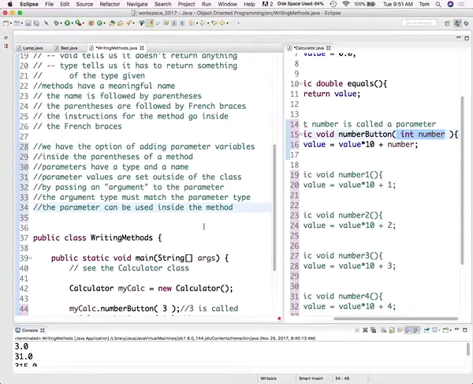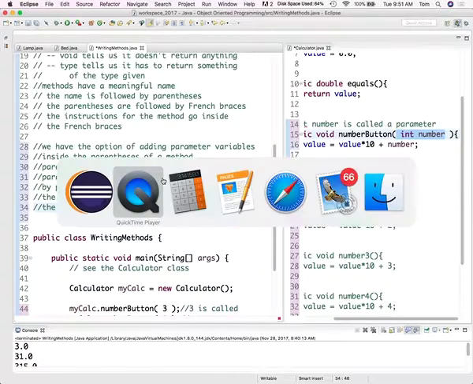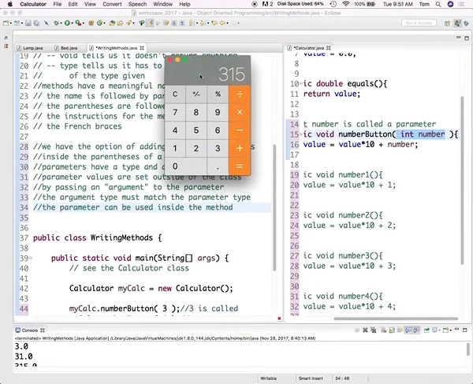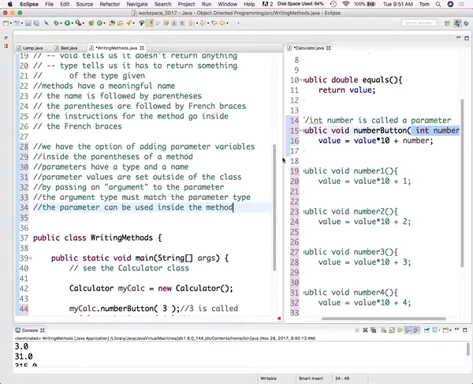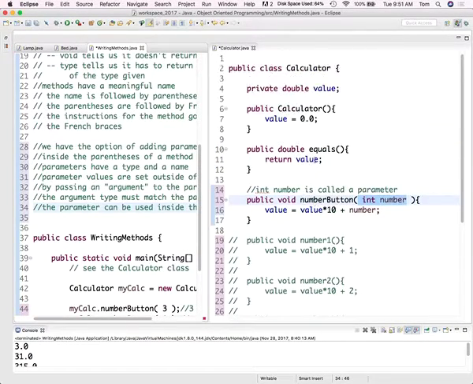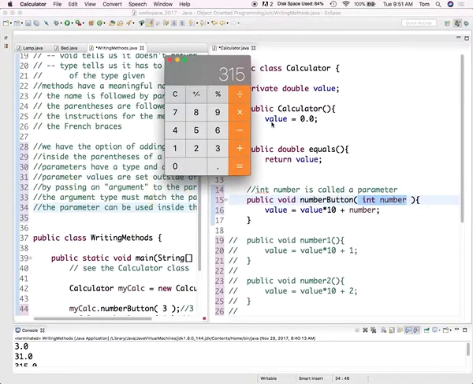So, guys, we're going to add on to the calculator a little bit more now. So right now what we've done is we've basically taken our calculator, and let's look at what we have over here. Okay. We have a calculator that has a value, so we can keep track of this number right here. We have this one method called number button that handles all 10 number buttons, right? I can pass it one of those things and it'll do any one of those things, okay? What other buttons should we have? Or what other methods, I guess, should we have to represent buttons? Yeah, adding, subtracting, multiplying, dividing, right? So let's go ahead and add one of those.